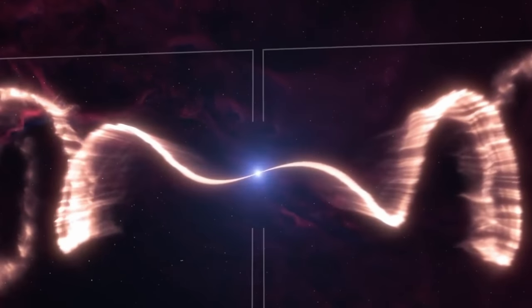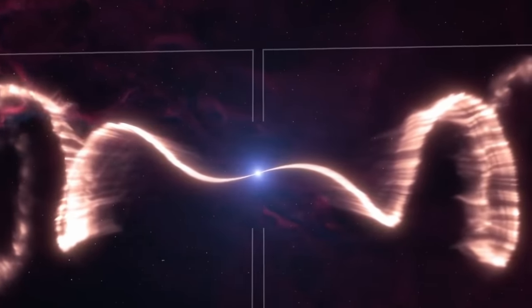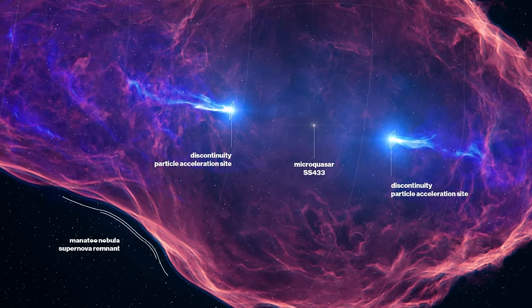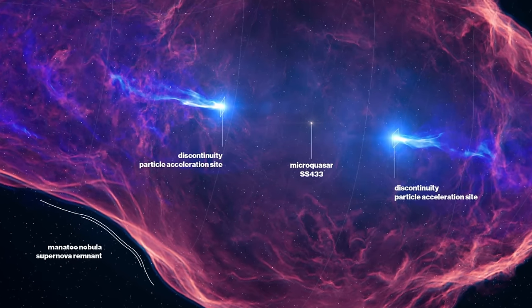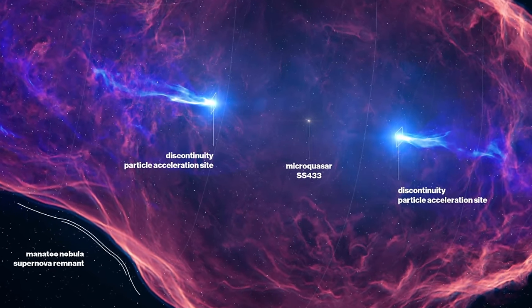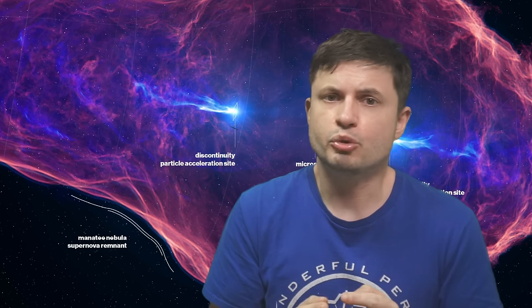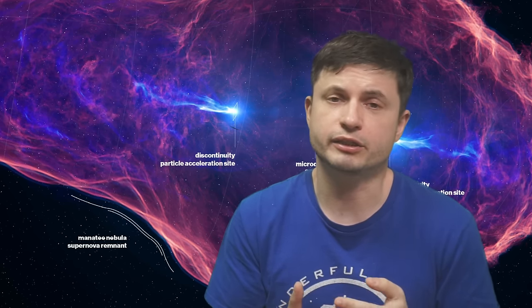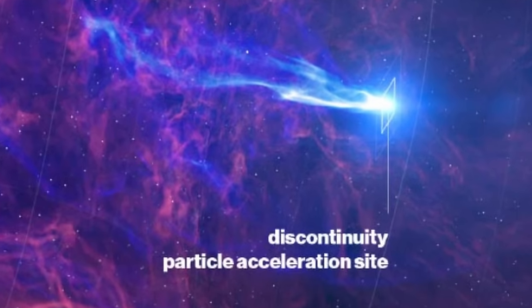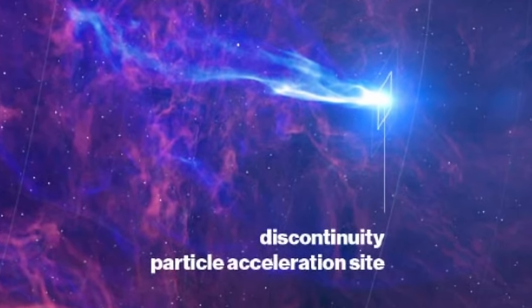Second, maybe this black hole creates some kind of a tunnel-like shape, as you can see right here, that seems to stretch for these 80 light years, with these two ends essentially just being the exits for this tunnel. But in both of these cases, we would be actually seeing a lot of these particles accelerating faster and faster, and so having a discontinuity would be very difficult to explain.